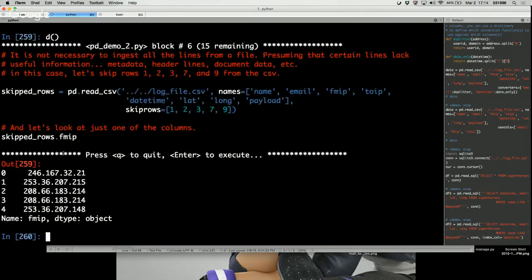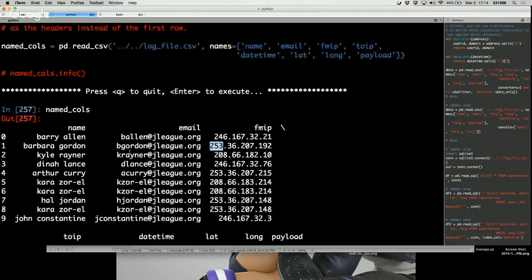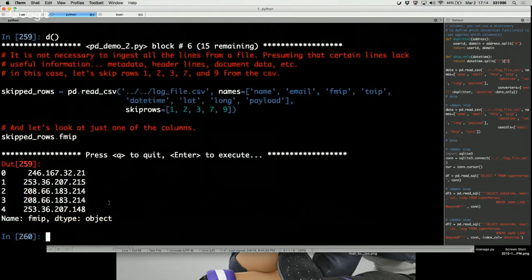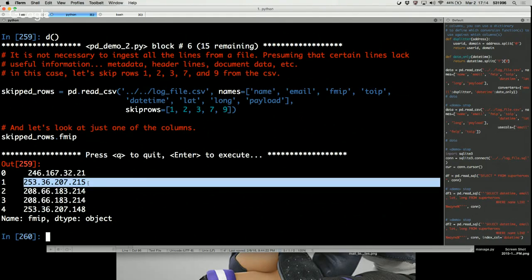And we see, it's 253 what? 253, 36, 207, 192. Notice this one starts with 246, but the next row does not end in 192. So it actually skipped some of the rows, and it skipped the ones that I wanted. Gave me row 0, and it skipped the original row 1. All right. Any questions?